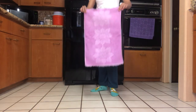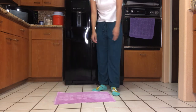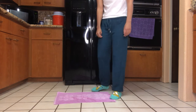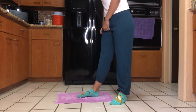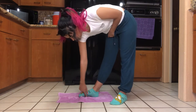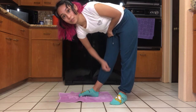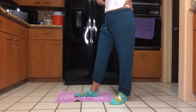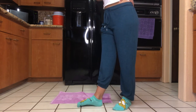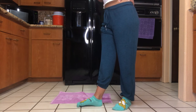But yeah, that's one. The final one is something my ballet teacher taught me. You're going to want a towel. You're going to put that on the ground, just any towel. Hopefully you guys can see this, but what you want to do is scrunch up your toes, but leave your heel and stuff on the ground. This will help your arch kind of get that boop, lift up. And then as soon as you figure out how to do this, you can do it without the towel. You're just scrunching your toes up, but keeping your foot as flat as possible.